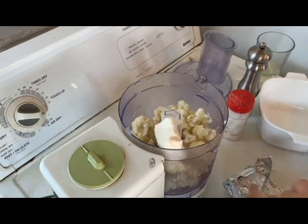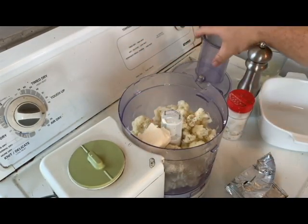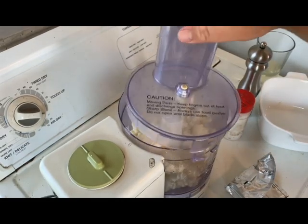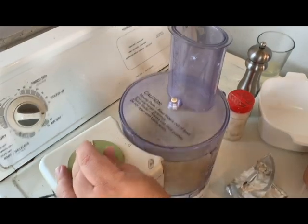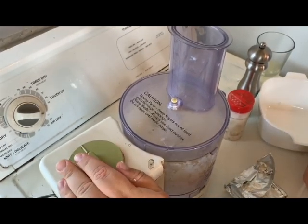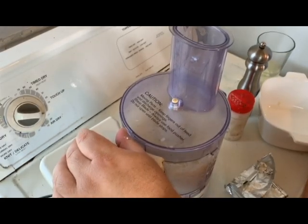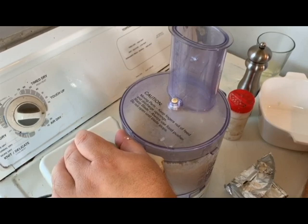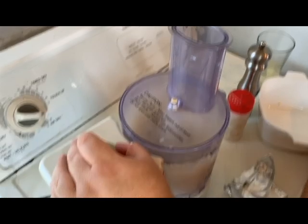Okay, now what the cream cheese is going to do is it's going to take a little bit of that cauliflower flavor away. But at the same time, it's going to give it a sort of texture. Okay, so we're going to puree that on several pulses just to make sure we get every piece.